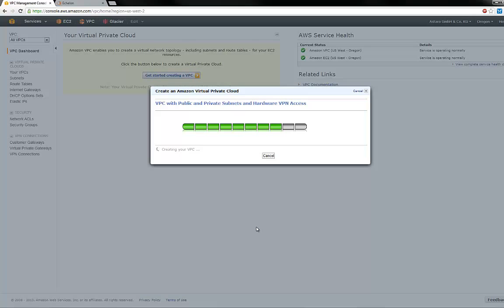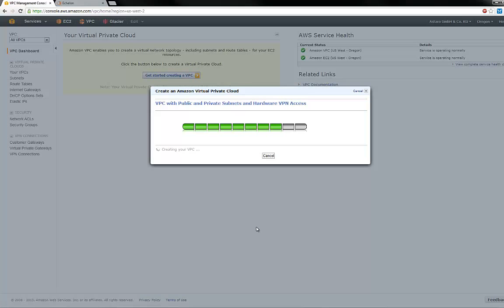As it's finishing up, I'll just quickly mention that the first thing we're going to do is launch a Windows server into the private side of our VPC, and then we're going to configure the rest of the UTM tunnel. The reason I'm going to launch the Windows machine first is that it sometimes takes between 10 and 15 minutes before it's actually available and something that we can log into. Only for Windows, it has to generate a key. We have to use that key to log into it with Remote Desktop later. And because that takes a little bit using Amazon's solution, we're going to do that first, which is a little bit out of order with how you might normally do it, establishing the connection first and then launching machines that you want to reach.